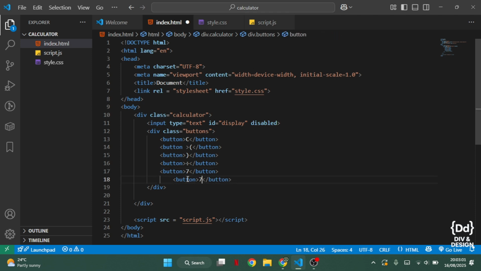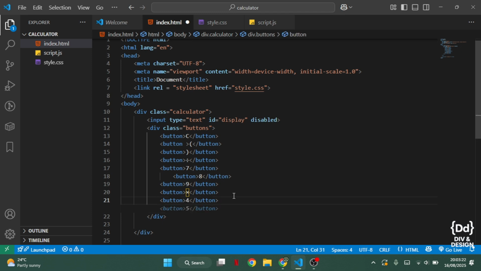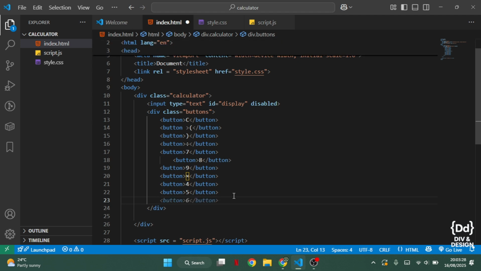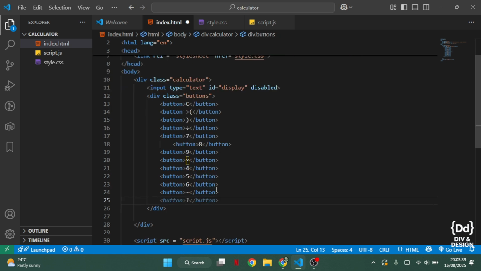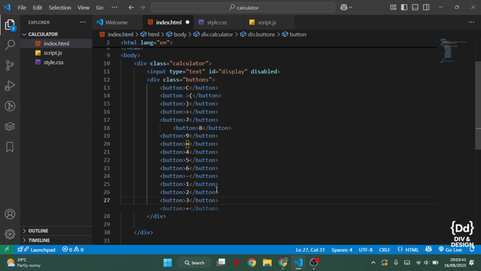Yeah, so when you click on the equals button, you calculate your results. Okay, so we're going to be checking the HTML, so just copy the part and then paste it in the browser. And now you can see all the buttons are displaying. Now we're going to style these buttons and that display. So to style them, we're going to be using CSS.